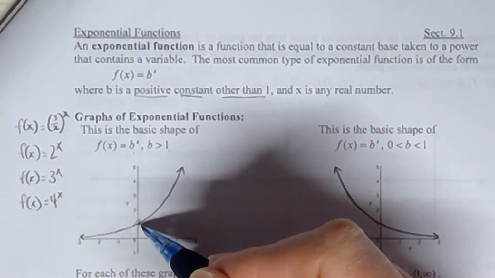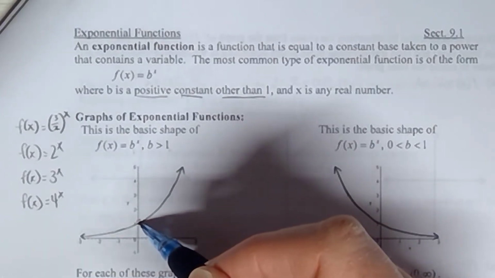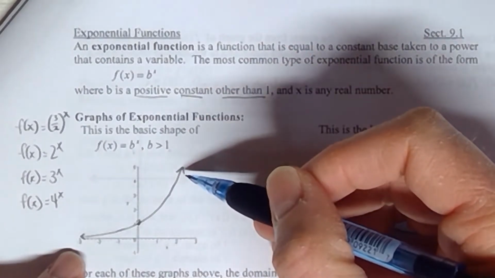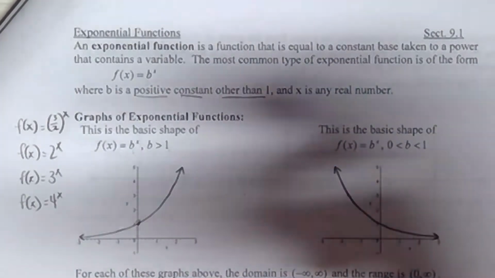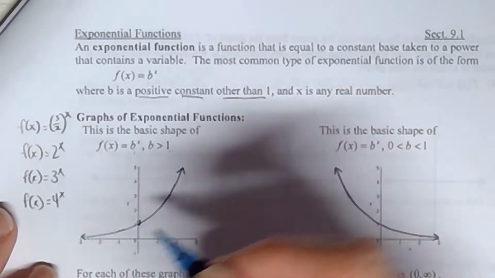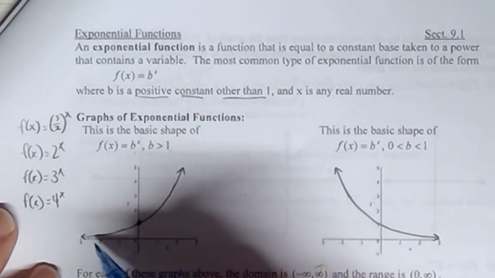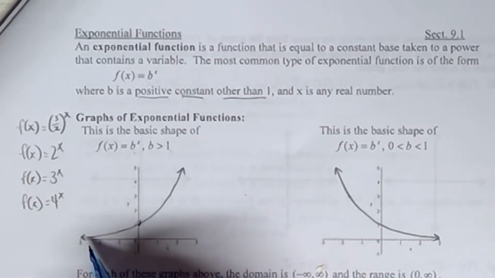It always has a y-intercept of 1, and I'll tell you why here in a second. There's a good reason for that. It always has a y-intercept of 1, okay? And then the other characteristic, besides the fact that it has arrows on both ends, okay, like a lot of the graphs that we do, so don't forget those arrows. But also please remember that as it flattens out here, you guys, it gets closer and closer to the x-axis without touching it.